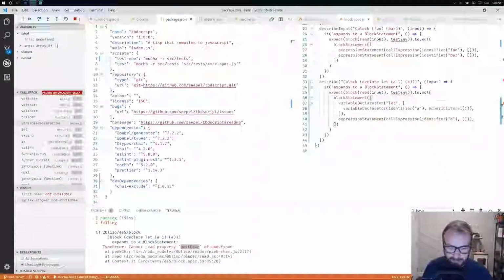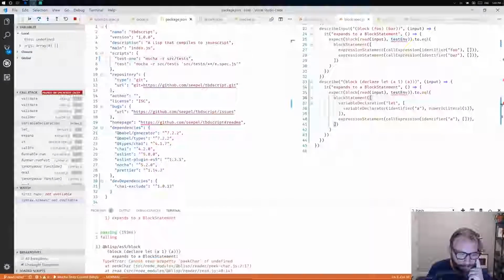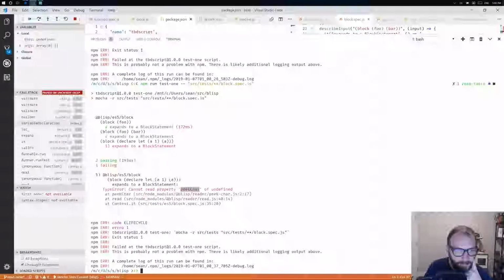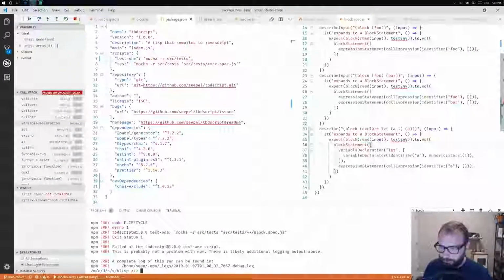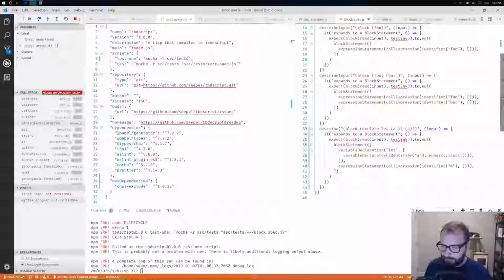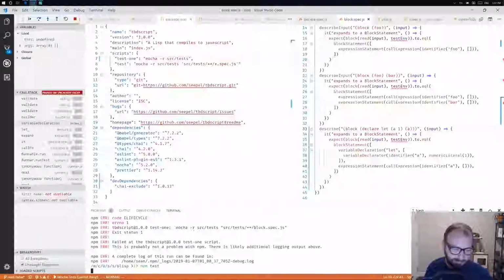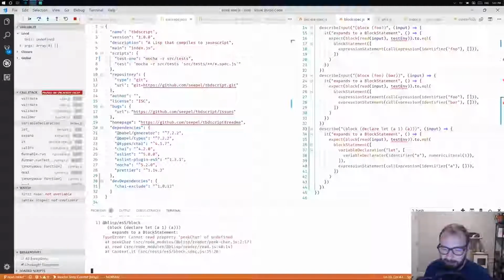That's a really weird error, though. What's the actual command that it ran? Okay. What do we do? All right, I'm just gonna do npm test directly to see if it was a problem with the CLI column.